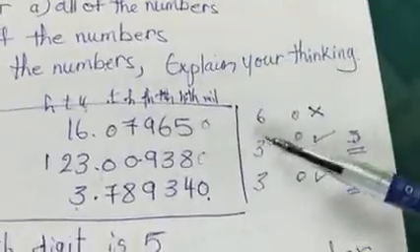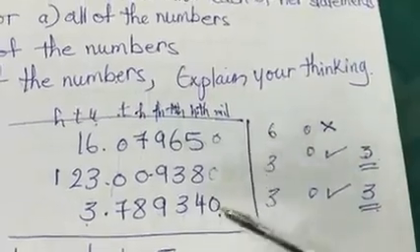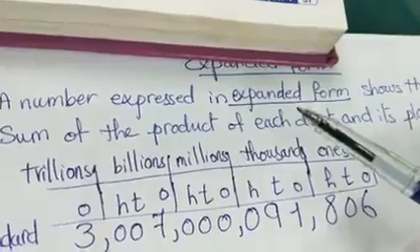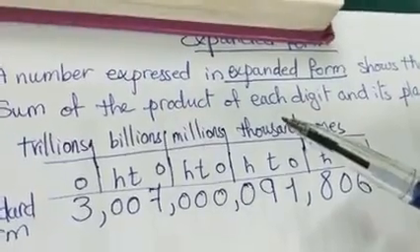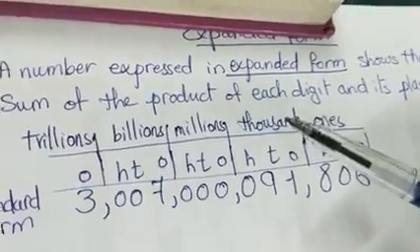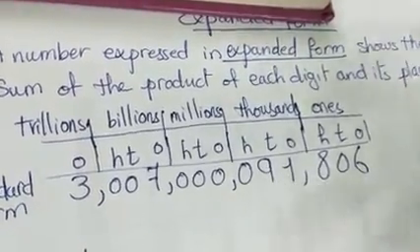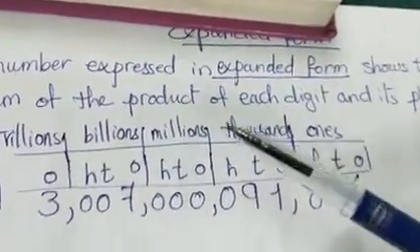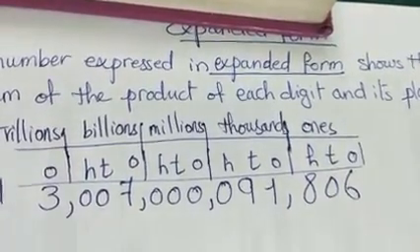I have to make my notes to know which statement is correct for this issue. After this, we'll discuss the expanded form. We took three forms of how we write numbers. The standard form only consists of numbers. Expanded form, we can write it in two ways, and we will see now how. Then the word form, which is writing the numbers in letters. A number expressed in expanded form shows the sum of the product of each digit and its place value. What is the meaning of these words?